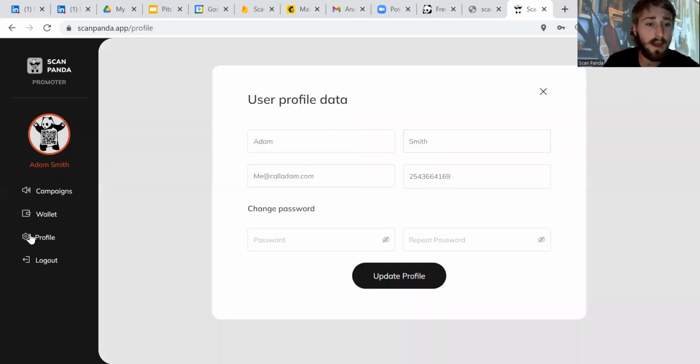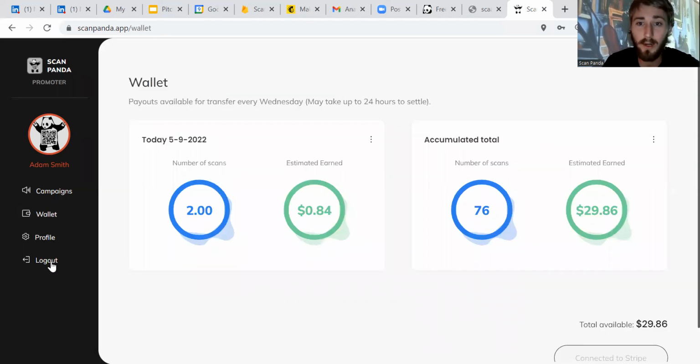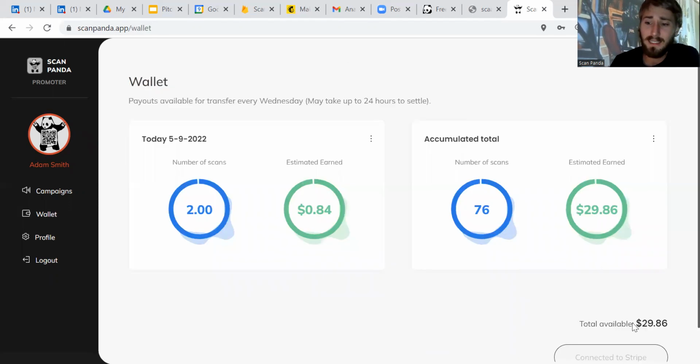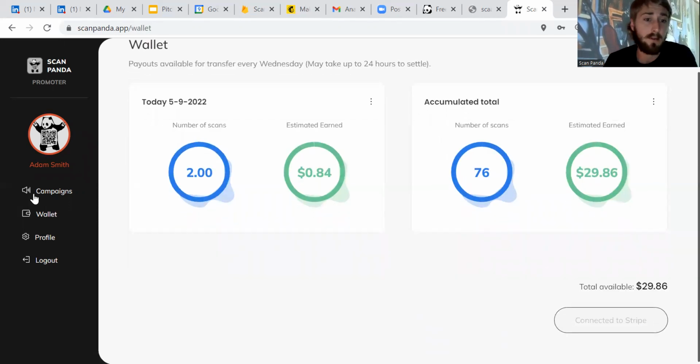Again, very basic profile here that you can edit your personal information. And then be sure to log out when you're done, especially if you're at like a public library or something. Make sure that you log out so nobody can come in here. There's not a whole lot of damage they can do. I mean, they'll probably just, if anything, maybe earn you some money, because once you've connected, you're set. But still log out just for safety purposes.